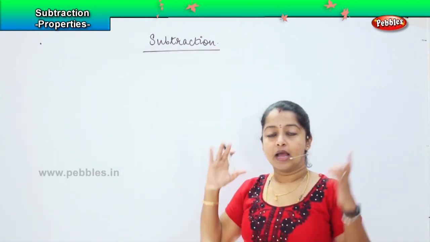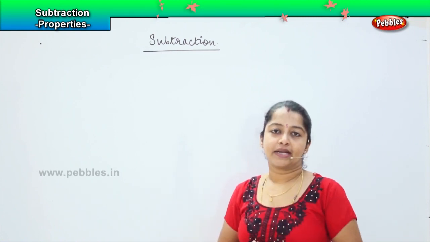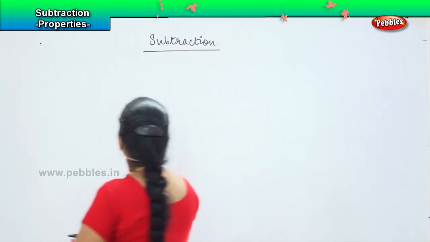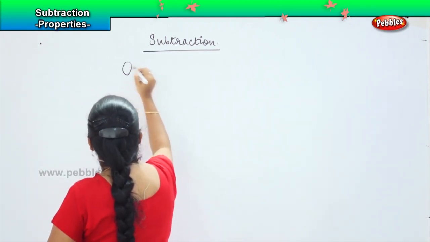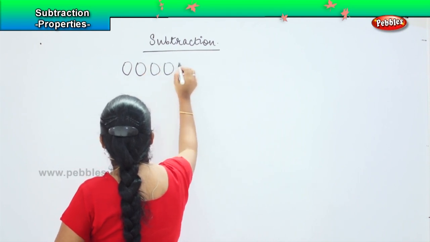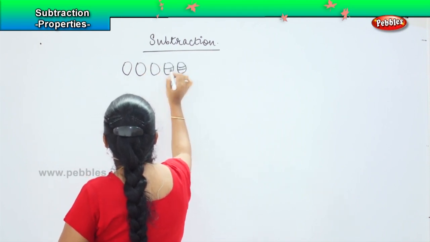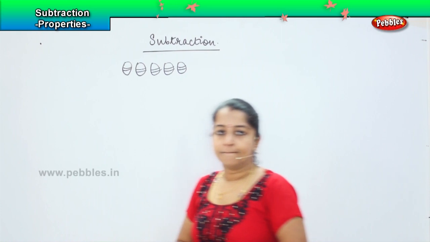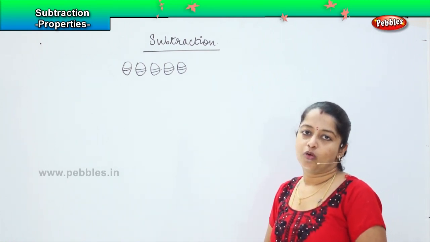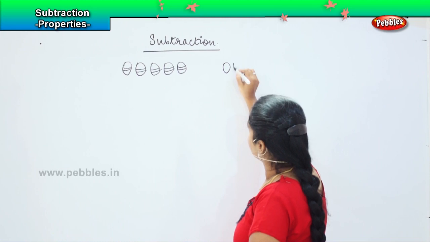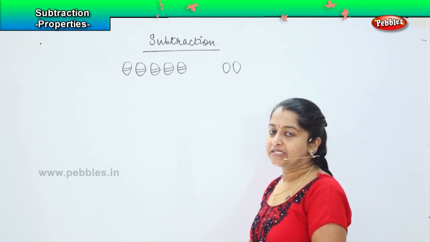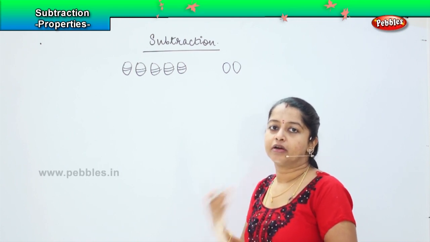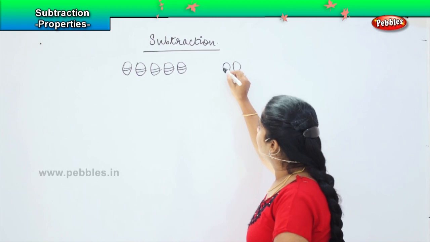Subtraction means that a big value we are bringing down, we are breaking down to a small number. Okay. For example, I have say 5 balls with me. And now my friend asked me for 2 balls. Okay. So what happens now? I am having 5 balls with me and my friend suddenly asked me to give her 2 balls. So what will I do now?